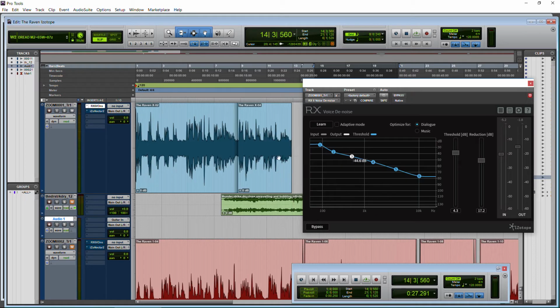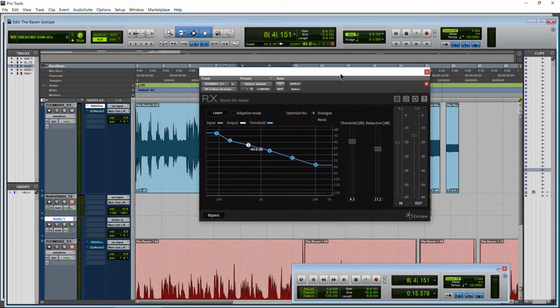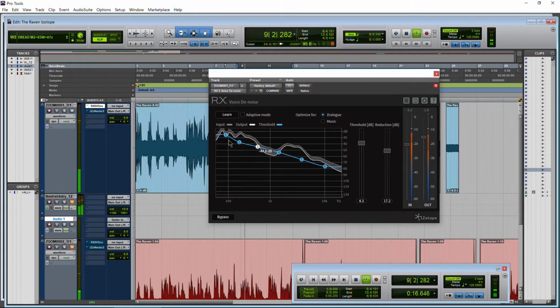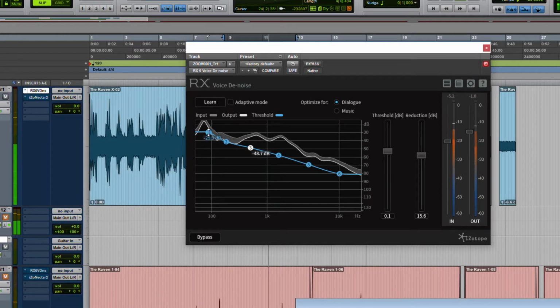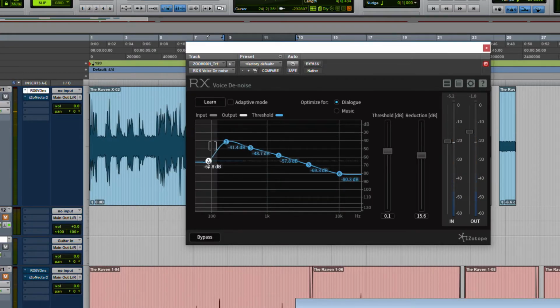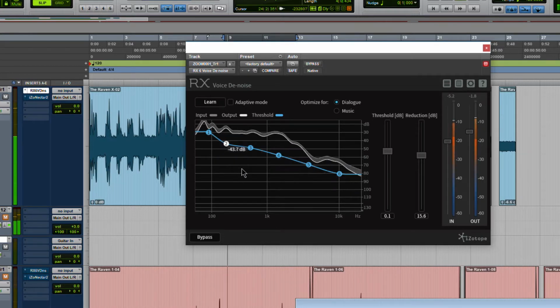All right, let's come back here to this part, I guess. We'll just hit play. I'll turn this down a little bit. So I can come in here now, and I can start adjusting these bands, which I'll do, and I'll stop talking because it's a little confusing for me to talk while this is going on, since I am indeed the one reading the Raven at the same time.